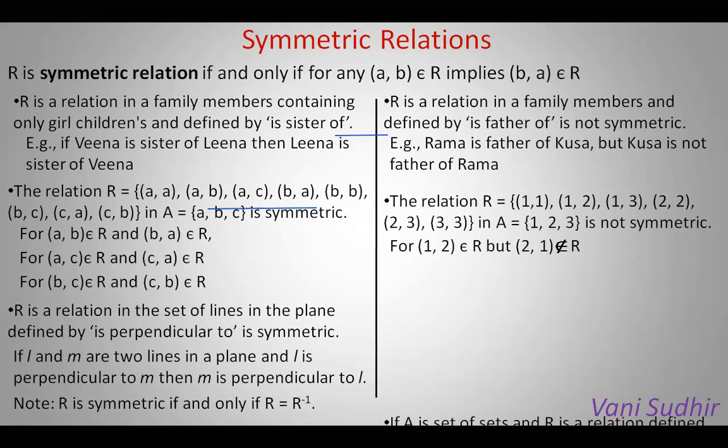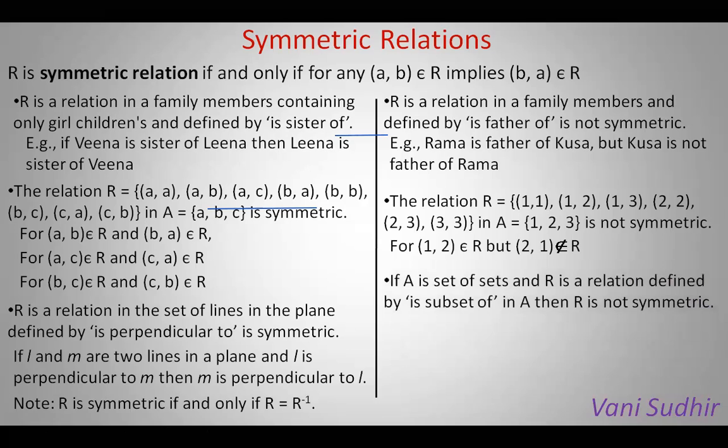Next, "is a subset of". If A is a subset of B, is B a subset of A or not? We'll check. I took natural numbers and whole numbers, because we know the number system. All natural numbers are whole numbers, so natural numbers N is a subset of whole numbers W. But are all whole numbers natural numbers? No, because 0 is a whole number but it is not a natural number. So if N is a subset of W, we can't say W is a subset of N. Therefore, it is not a symmetric relation.